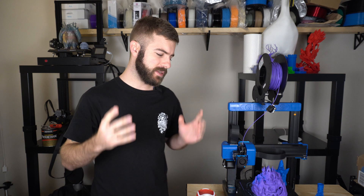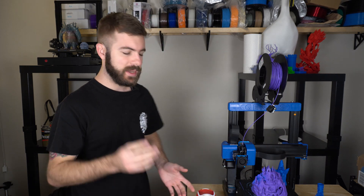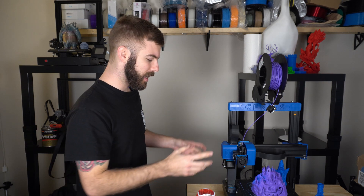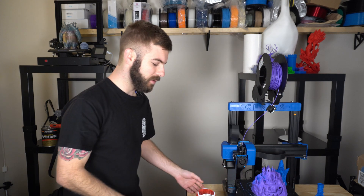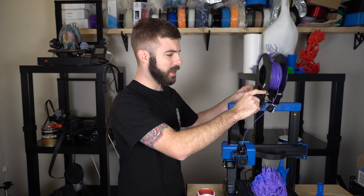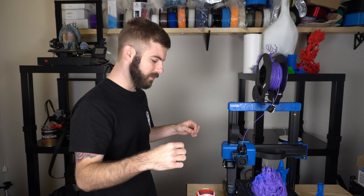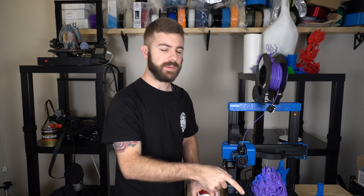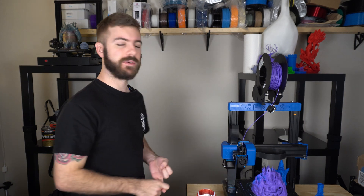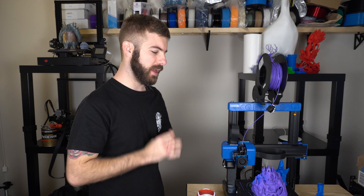As far as setup goes, the machine came really well packaged, which is to be expected but always appreciated. Setup was super easy — you'll be up and running within about 10 minutes. It's basically just a couple bolts holding the top assembly to the bottom assembly, inserting four screws, slapping on the filament holder, and plugging in a couple ribbon cables. The plugs are right where they need to be, so you're just popping them in and you're up and running. Similar to the Sidewinder, it's running an AC heated bed and it's a 24 volt system, so this thing heats up super quick.